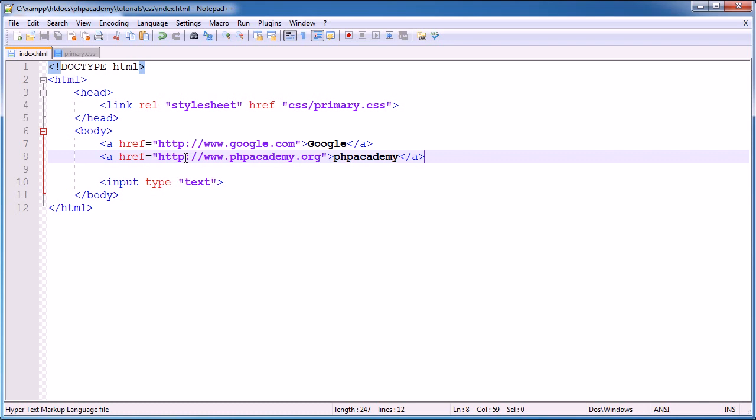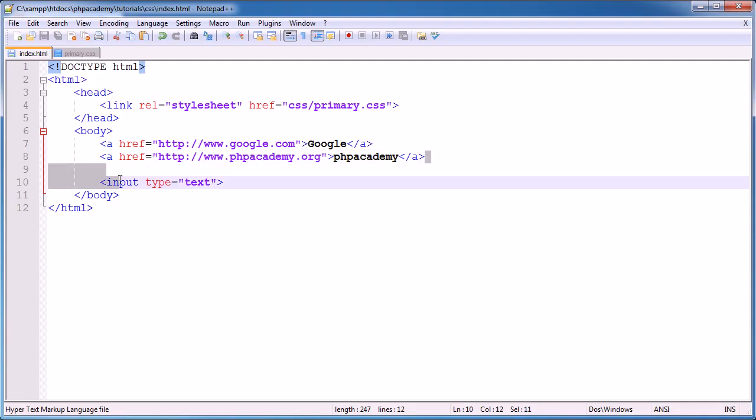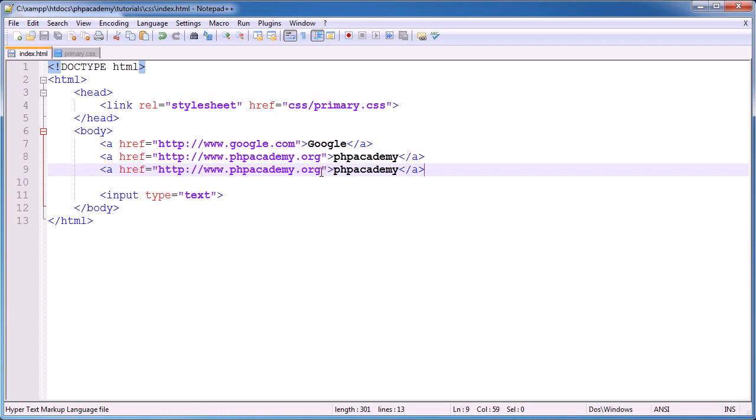We can specify this in the CSS. So what I'm going to have a go at doing is colouring Google in a different colour to any other link on the page. So we could even just duplicate this down again. I think it's just going to give a better example. And we'll just say localhost.